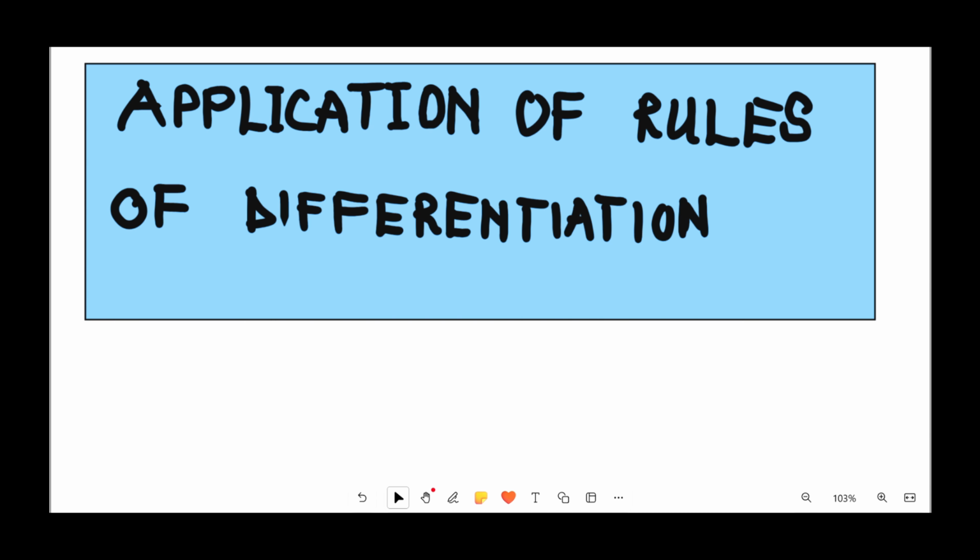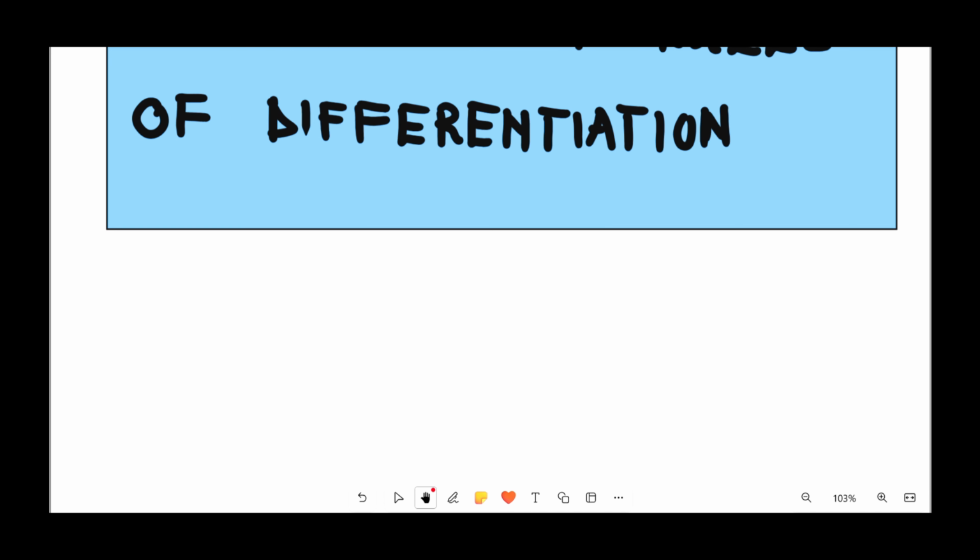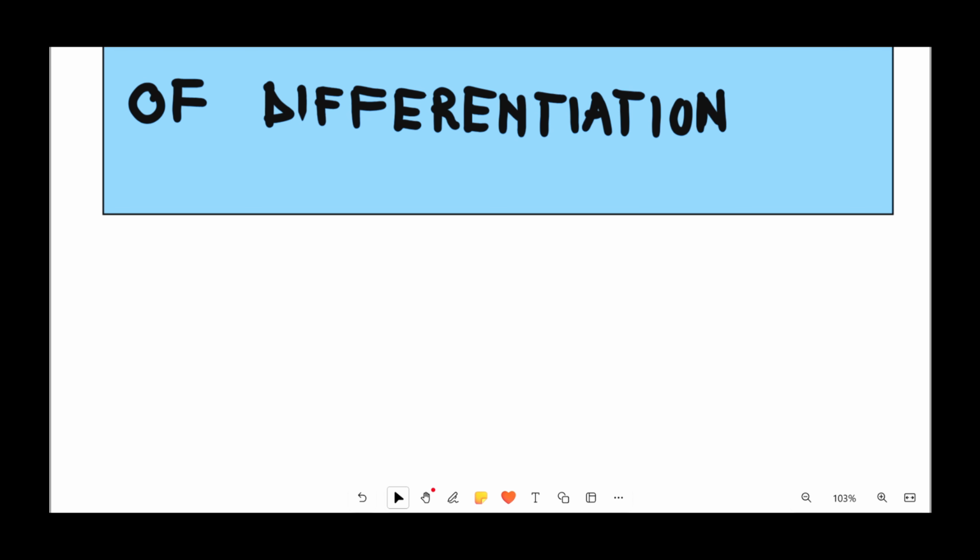Some of the functions, when you have them, you have to know the rule that will work perfectly for that given function. Because some will be complex, so there's no need for you to use any rule. You have to identify the rule that will make it simple. All right. So let us focus on the power rule. So we are just learning how to apply them.